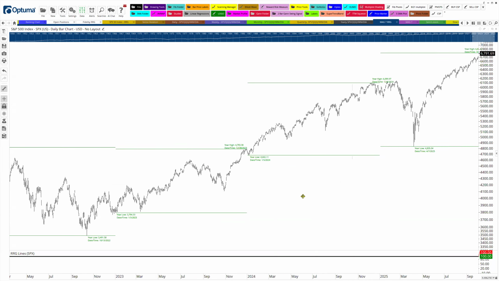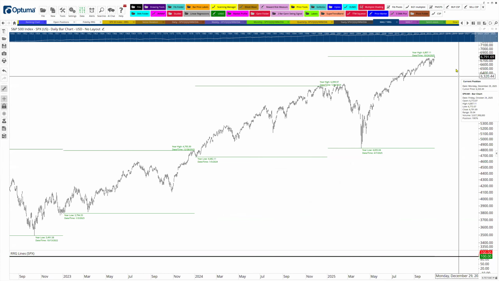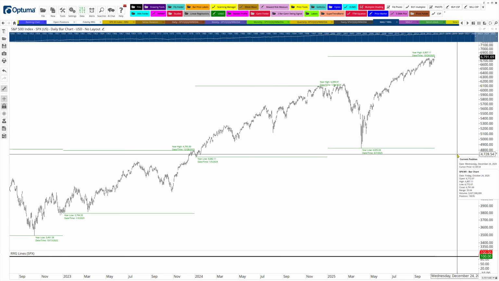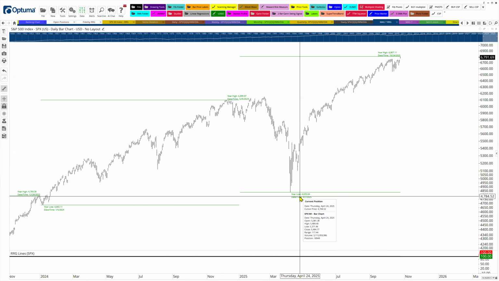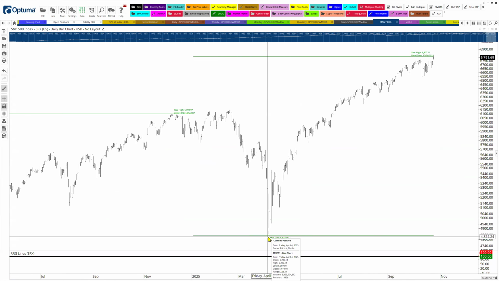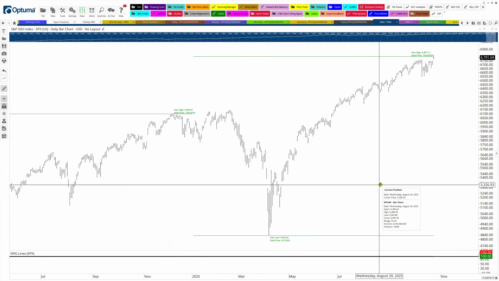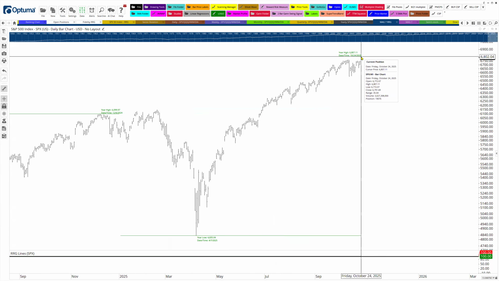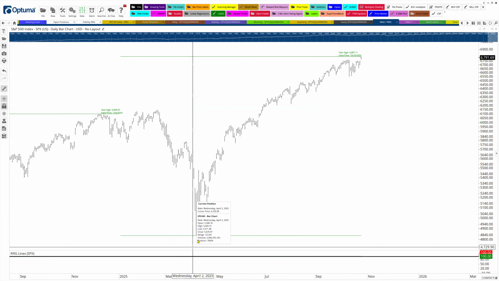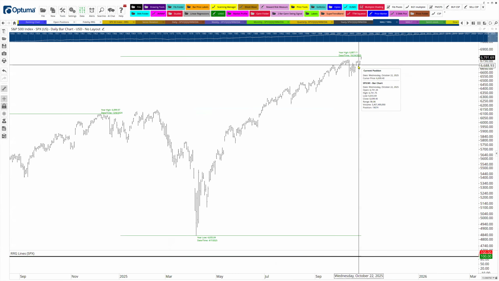I mean, if we close a year lower, we have something to talk about. And when is that going to happen? Well, this is the year low right there for this year, the April low. And here we are yesterday, 10/24 of 2025. Today is the 25th. This is the entire year so far. We still have another, what, two months to go.